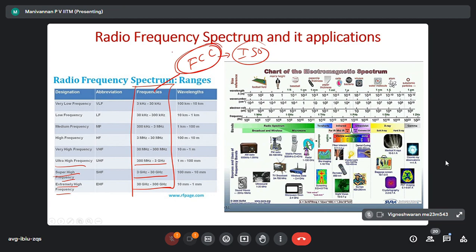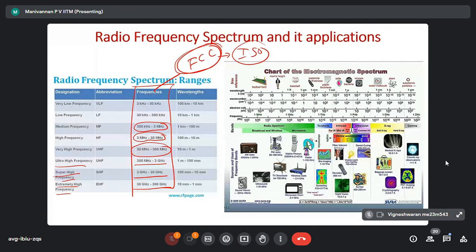As I told you in the beginning, America controls all electronic, radio, all these things, because most of the inventions are done there. Apart from that, they are an economic giant also. Militarily, they are strong. We have to listen. That's how it works. But of course, everybody accepts. So if anybody in the world has a radio station, it should be within this frequency only. Correct? There is one, or it can go up to 30, high frequency 30 to this one. This is used for police and defense, all those things.